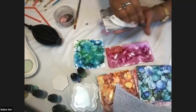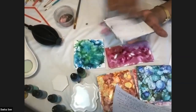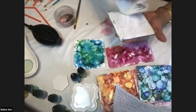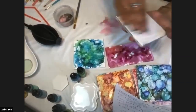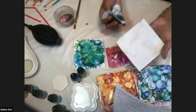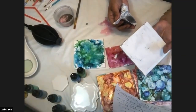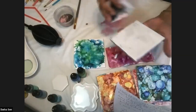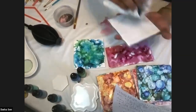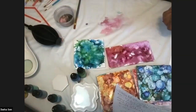And I have repainted on tiles a couple of times. See, it kind of goes. So you just need to do one more, and it's good as new. So when you're practicing, tile itself is very inexpensive. You can get these tiles at Home Depot or one of the hardware stores. It is easier to practice and then wipe it and practice again, and it works very well.